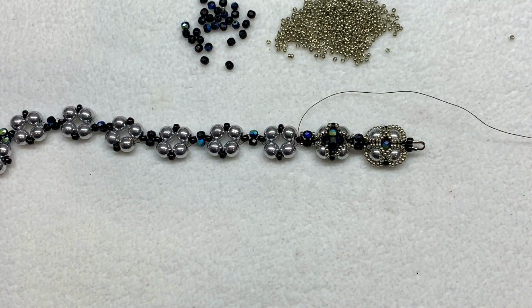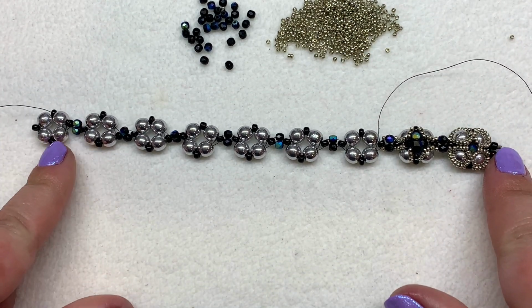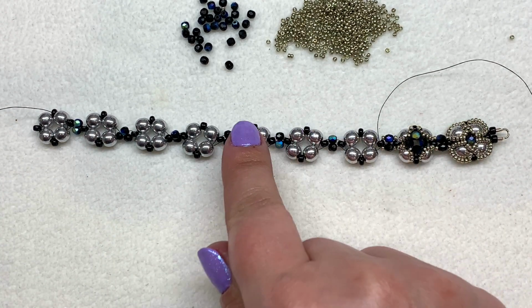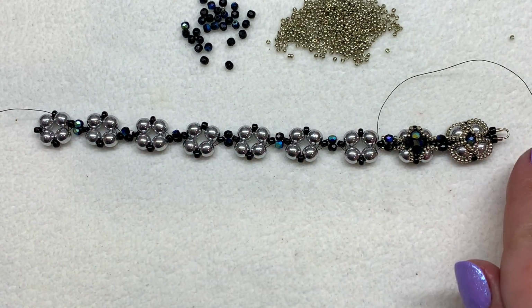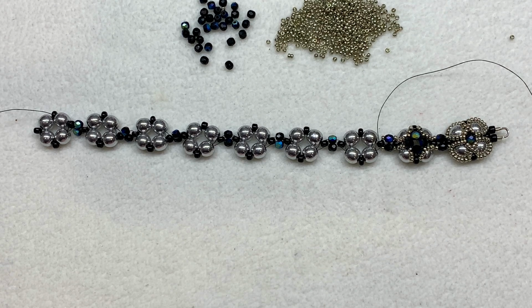So now you're just going to be repeating that process all the way to the end of your bracelet, and you're going to end on a section that looks like this. So just keep alternating those 2 all the way down till you finish with that last section, and that's where we'll meet back and finish up our bracelet.